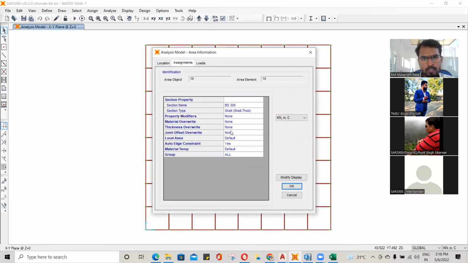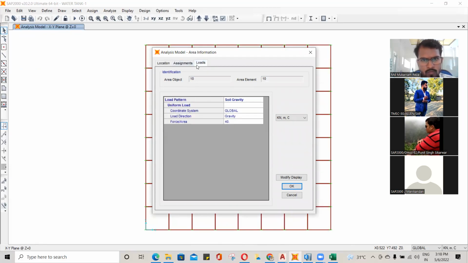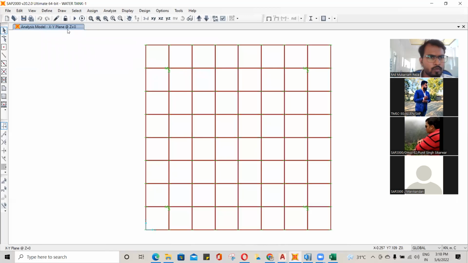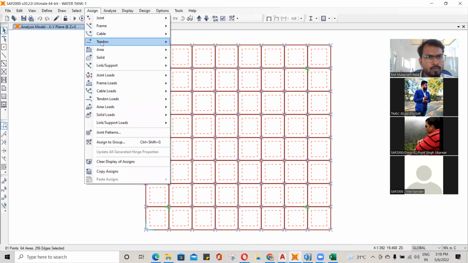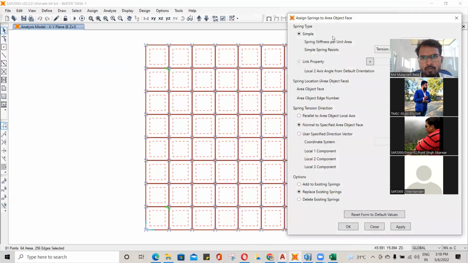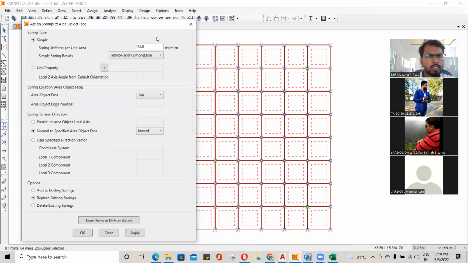SBC 300. I think we have given 30 mm only. Sorry, 50 mm. So we have taken 200 divided by 50. So in meter it is 0.05. So I'll just replace it once again.